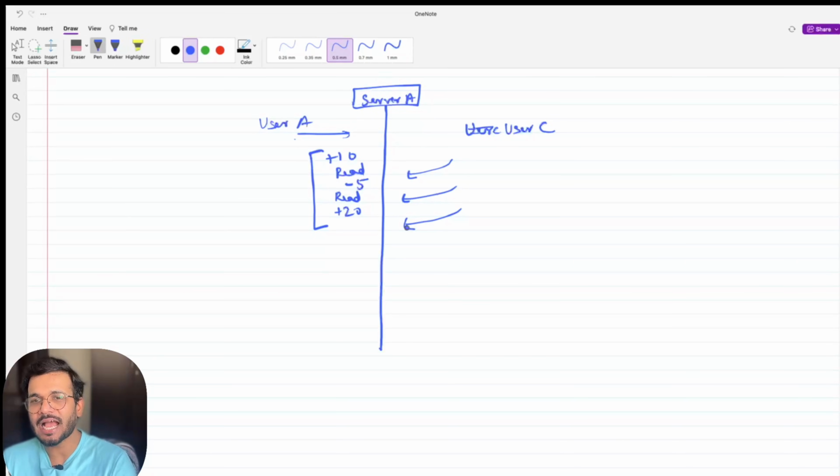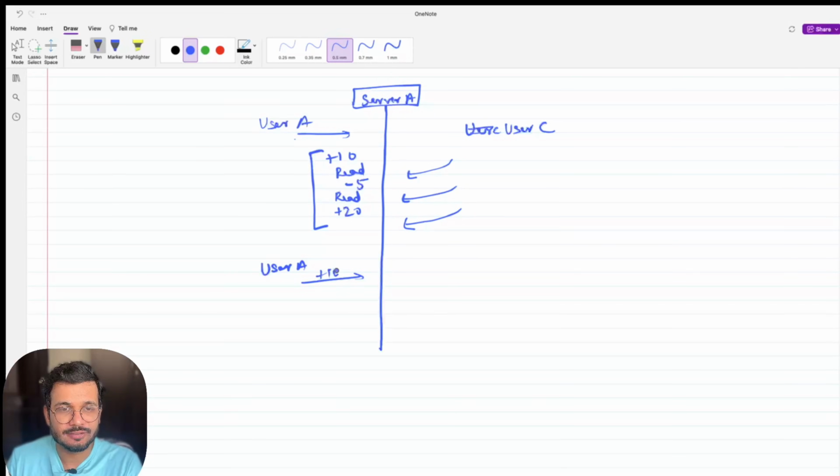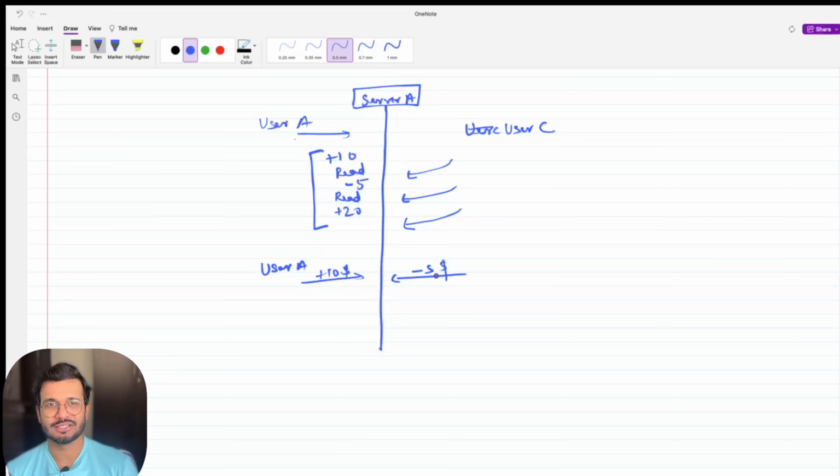So how do we handle the scenario? The problem comes especially in banking, when you do a transaction and there are concurrent transactions. Let me take a banking transaction. User A does plus $10. Then concurrently, user C does minus $5. Which scenario happened first? Plus 10 or minus 5? What if the balance was 0 and minus 5 happened first? In this way, it will go to a minus 5 balance. And that is really wrong.